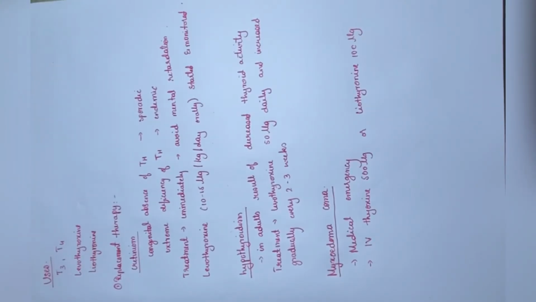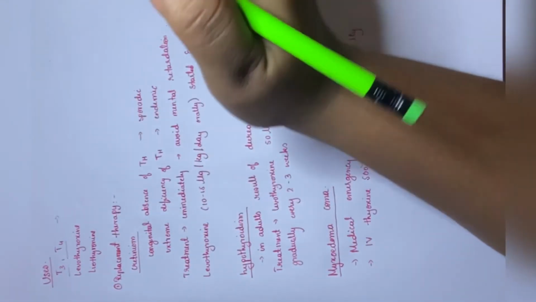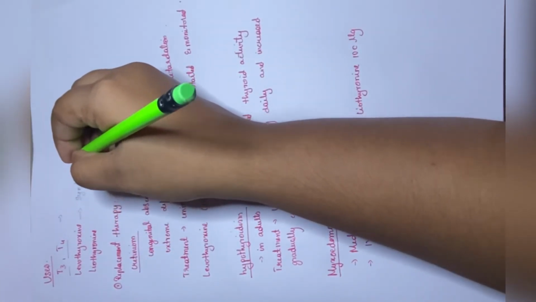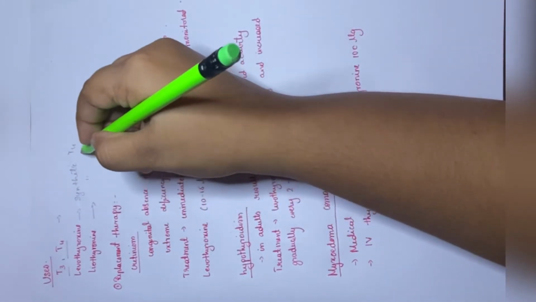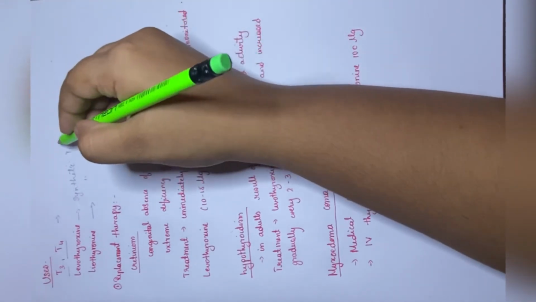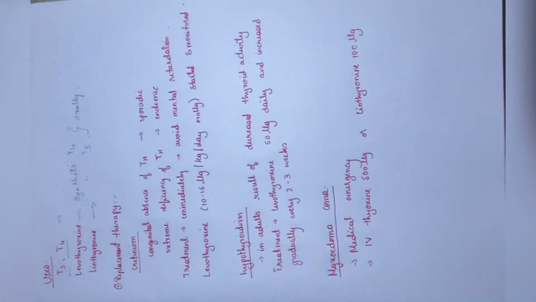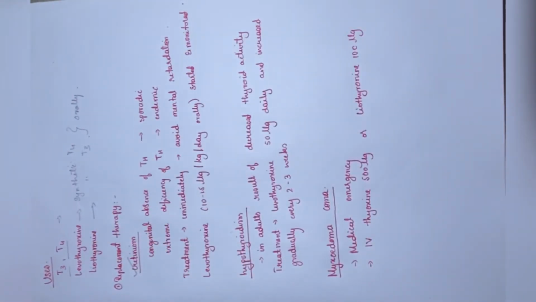And now we will talk about uses of thyroid hormone. Both T3 and T4 are present in the body, whereas levothyroxine is a synthetic T4 and liothyronine is a synthetic T3. These two synthetic drugs can be given orally. So where are these drugs used? They are used in replacement therapy. We spoke about cretinism, which is caused by deficiency of iodine or thyroxine hormone.